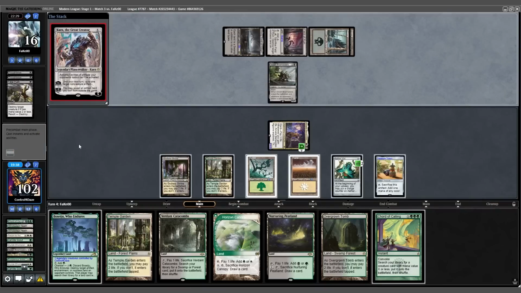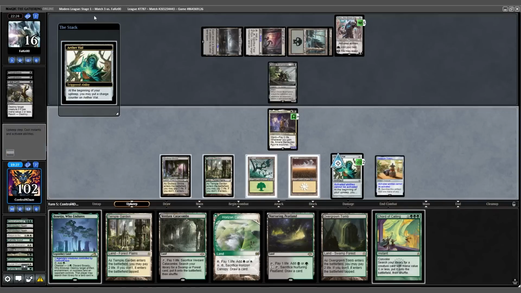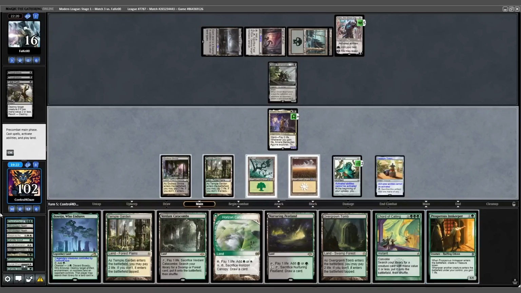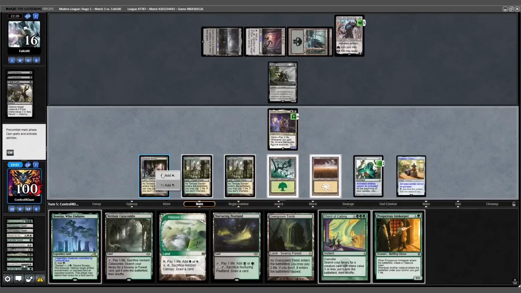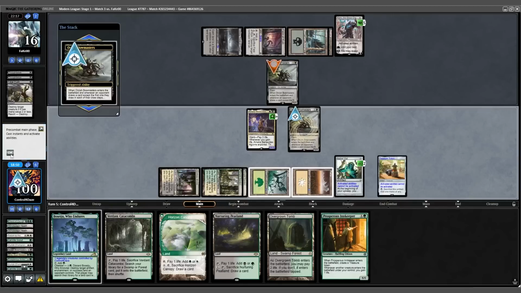Field of Ruin. Karn, the Great Creator. Sure. And they don't activate Karn for some reason. That's strange. Vial. Okay. Keep it at 2. Draw an Innkeeper. We still have 2 Bowmasters in the deck. Shock in a Temple Garden. Chord of Calling, X equals 2. Orcish Bowmaster. Hit their Bowmaster.